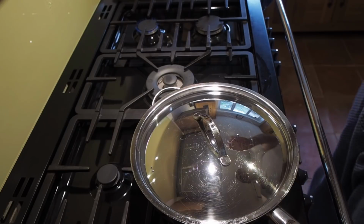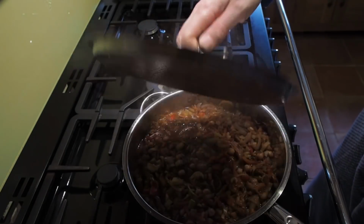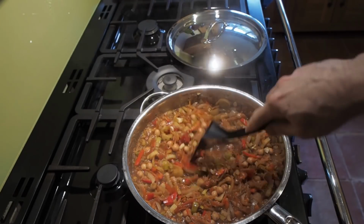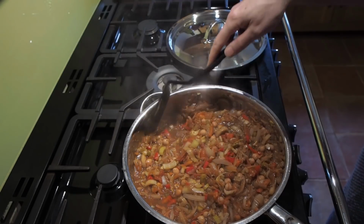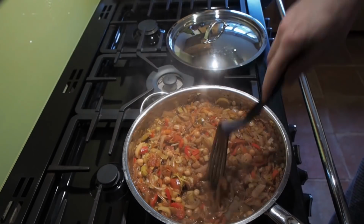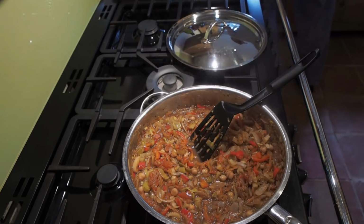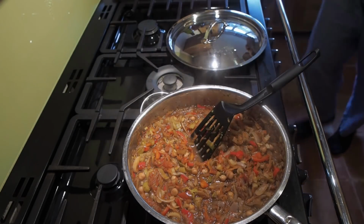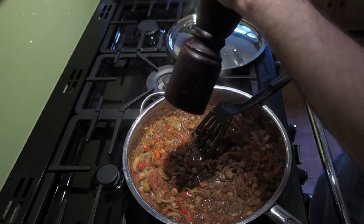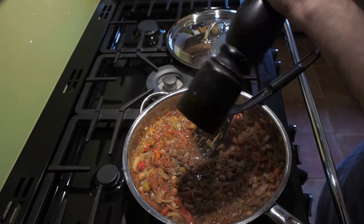So let's check on the progress of the sauce, which has been on the back burner. So I'm just going to bring it round to the front. And you can see that this is cooking down beautifully. The smell is absolutely lovely. It's got a nice herby, tomatoey smell. The ingredient that I neglected to put in earlier was black pepper. So let's give it a good amount of black pepper. I love black pepper. I always end up adding more because I just adore it, but that's a very good amount.